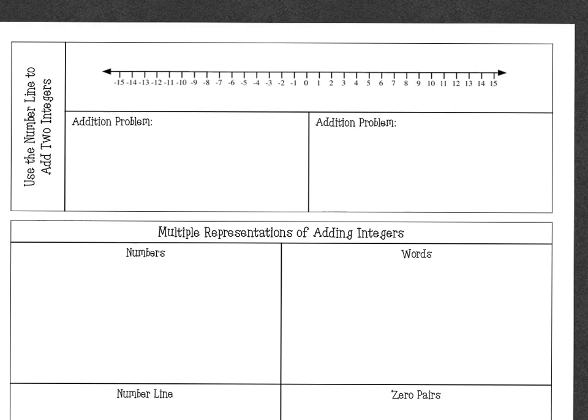If I have negative 11 plus 8, how do I do this problem on the number line? I want you to start with your pencil tip on negative 11. Because it's a plus, you go to the right. If it's negative, then you go to the left. So I started with negative 11, and because it's plus, I'm going to jump 8: 4, 5, 6, 7, 8. Wherever I finally landed, that's my answer.